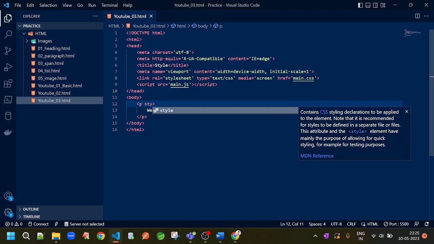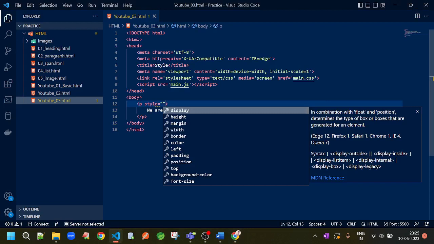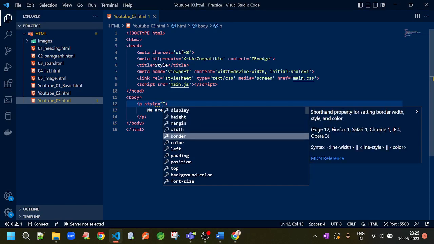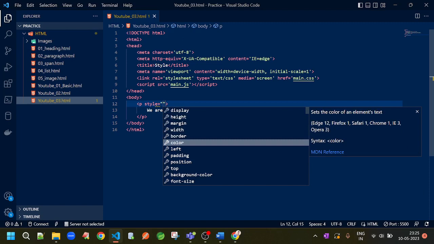So like style, we can say color is there. All the options are available. You don't need to remember those things, but we need to try all of them. The more you practice HTML, the more grip you will have over the elements and their attributes.